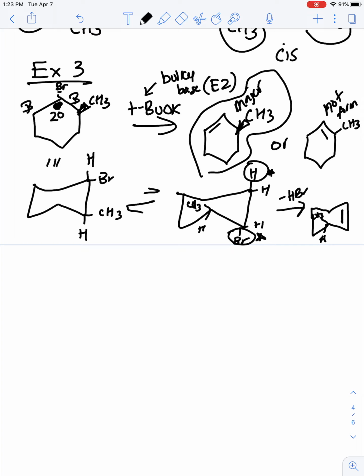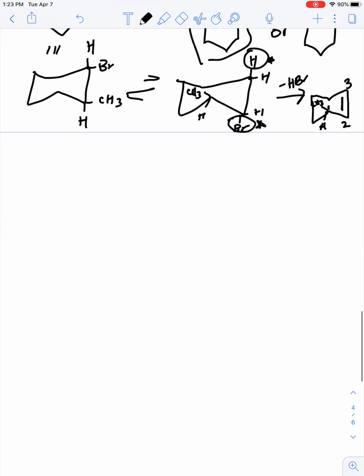So again, just look at placement. Our methyl group is like carbon 1, then the double bond is going to be between carbon 2 and 3. If we do that over here, we have our methyl at carbon 1 and then carbon 2, 3. That's where you'll know to put the double bond between carbon 2 and 3. Let's look at another example, the last example for today.